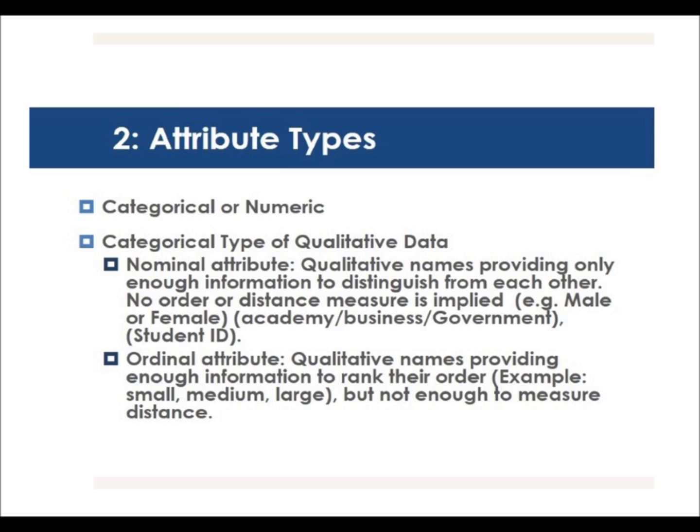Like the student ID, if I assign you a different student ID, it will not affect your GPA, because you are you. But you cannot swap the name of big cap to small cap and say we are going to do the same because we just changed the name. That's ordinal. So you realize if you make a change, you lose information, you had better not do it, or you mix up some information.